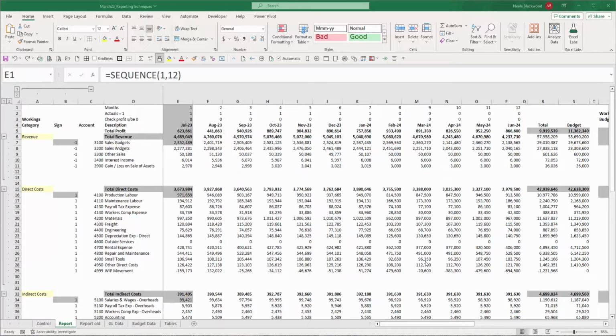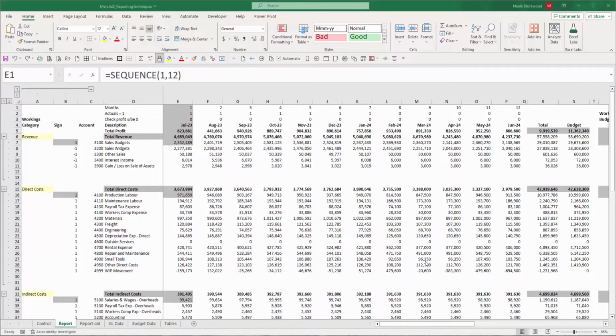to Excel Tips. My name is Neale Blackwood, and in this video we're going to look at how we can use dynamic arrays, which is a new calculation engine in Excel, to build a report. Now, in the past I've covered many dynamic array formulas in isolation, and this video is going to bring a lot of them together and show you how you can use them together to build an automated report, basically.